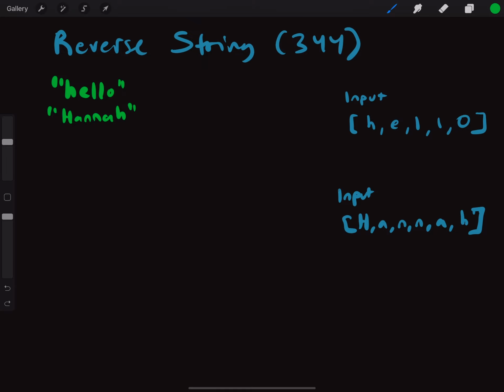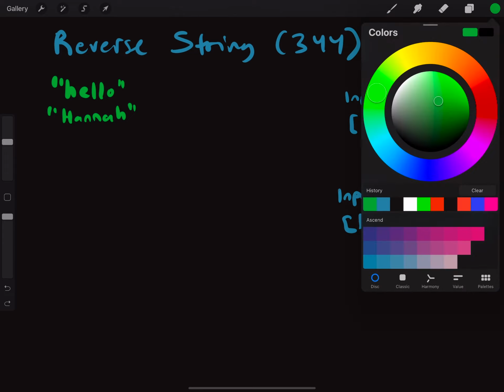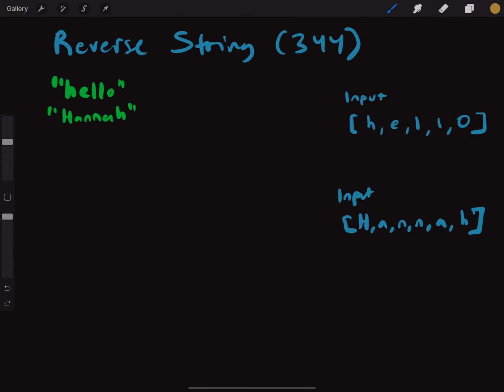So the specific patterns I would like to point out for this problem are two pointers and swapping. So I'll write that down in a different color. So two pointers and swapping. Swapping is something that could happen with different patterns, if you will, in different languages. In Python and JavaScript, there are some shorthand ways for you to do that. You can do it in a one-liner in Python and JavaScript, but typically for languages like Java and C++, there's going to be a three-step process.